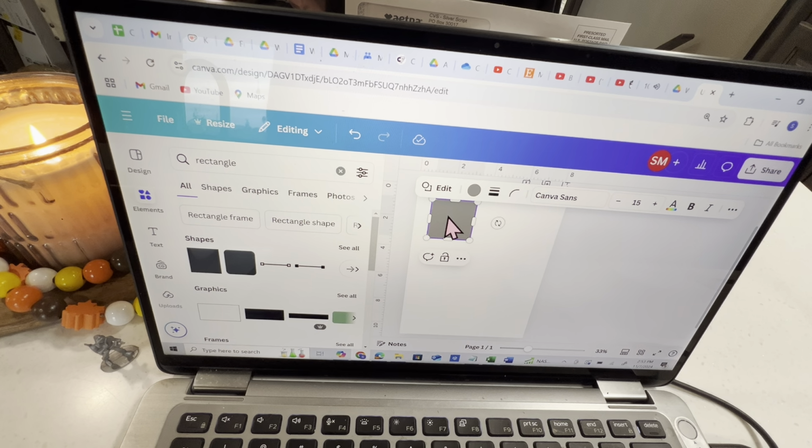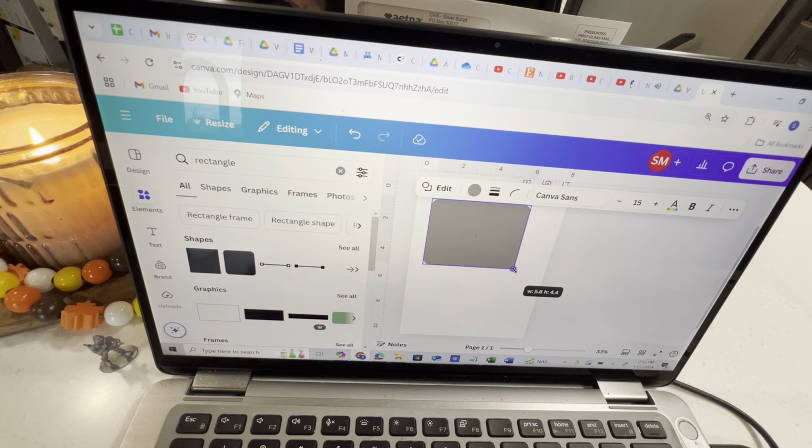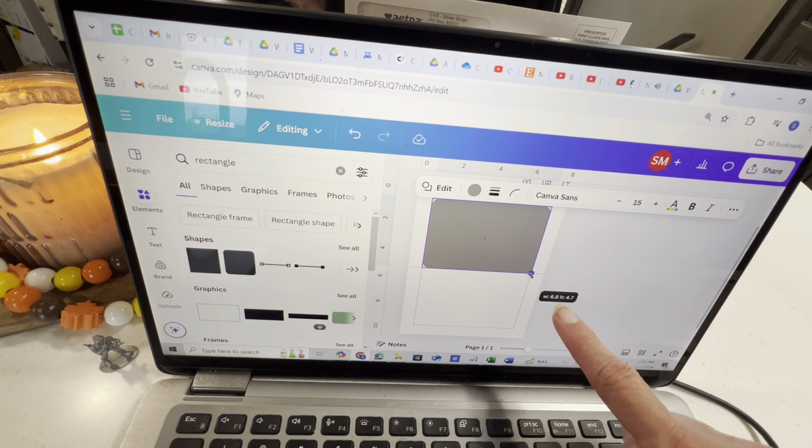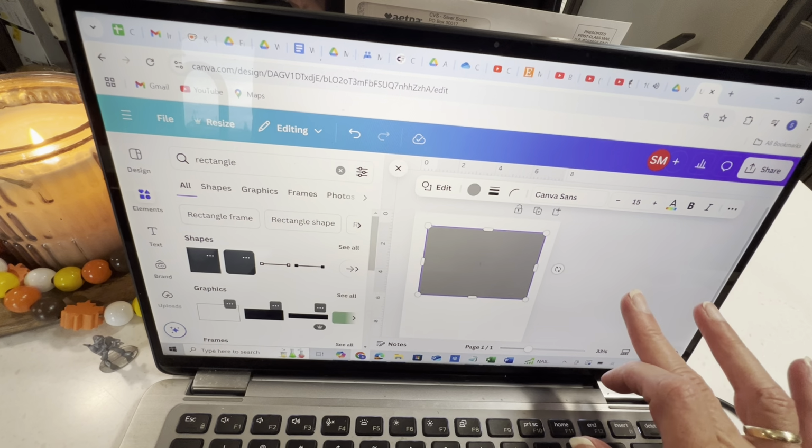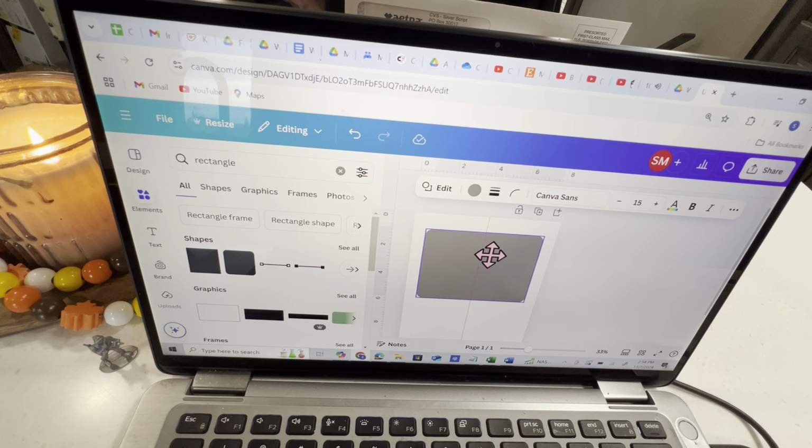And for my A5 size, I do mine 5 by 7. So I'm going to grab that little corner grab thingy, whatever it's called, and we're going to size it to 5 by 7. So we're going to get it over here to 7, drag it down to 5, and we are good. Now you can get it to where it's almost centered or kind of centered or whatever. There we go. That looks pretty good.